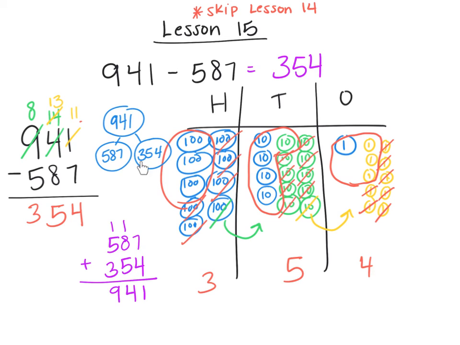And so I always recommend, if it's easy for you to see the different numbers, doing a little number bond. Sometimes that's a really good way to help you remember which numbers you need to add together and which number is the largest number that you are using. Okay, so that's your problem for lesson 15.